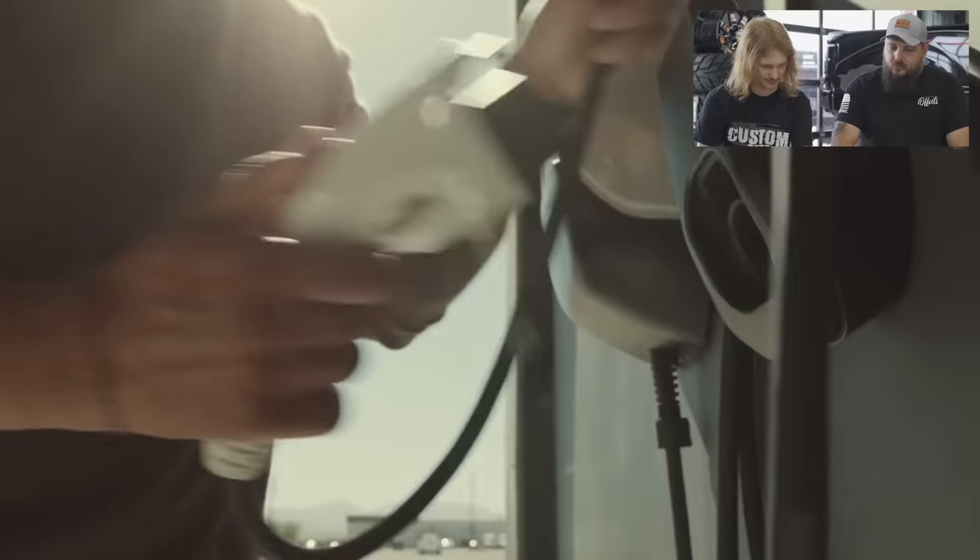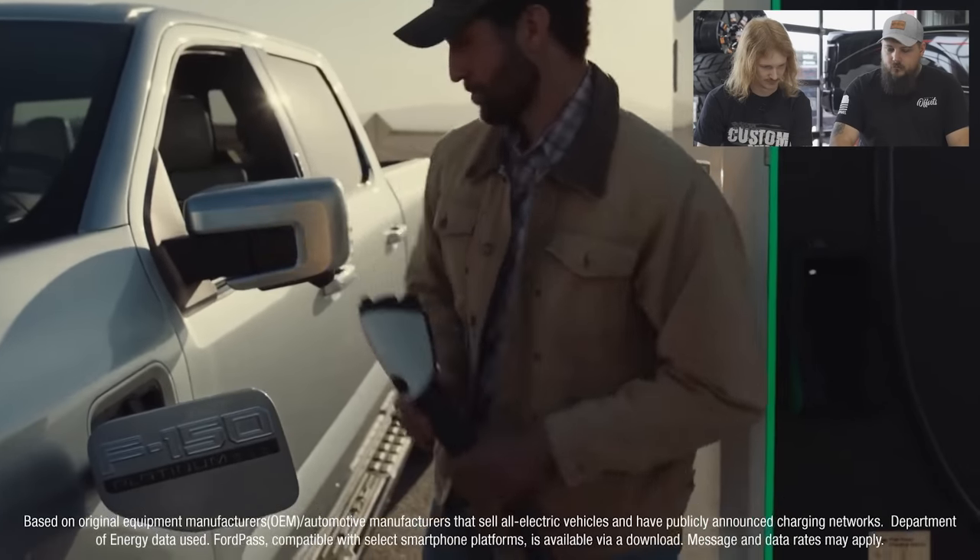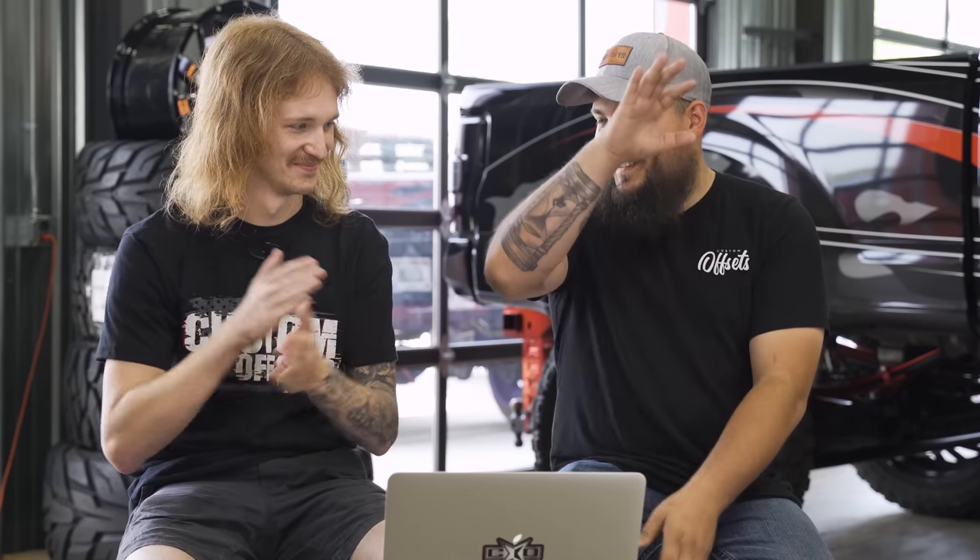When the truck needs powering on the go, it's got access to the Ford Pass charging network — easy to access, easy to customize. So Ford's going to have their own superchargers like Tesla? My guess is if you buy an F-150 you get access to it, but there may be a fee for using other networks. I'm thinking if you buy an F-150 you get all the F-150 chargers, but recharging at a Tesla station would cost you extra.